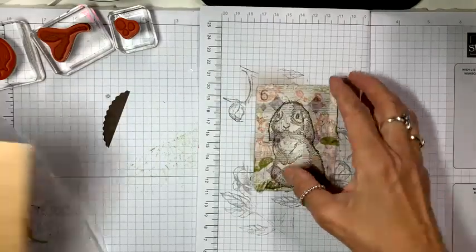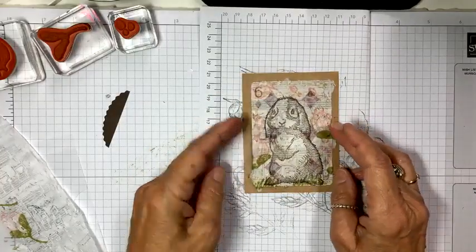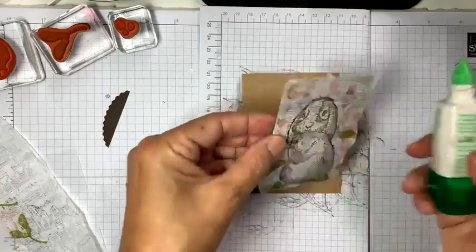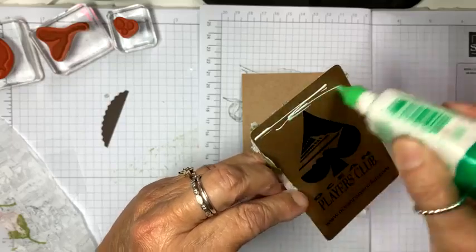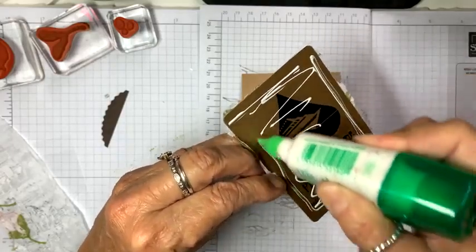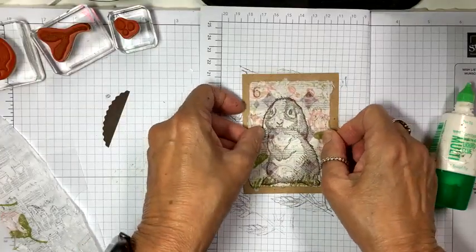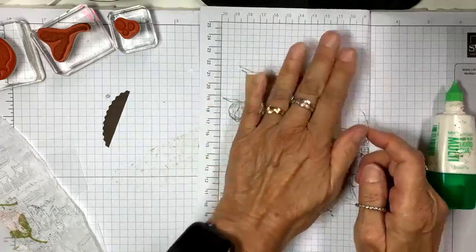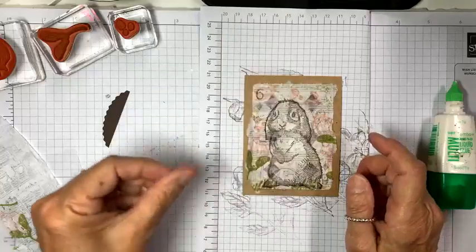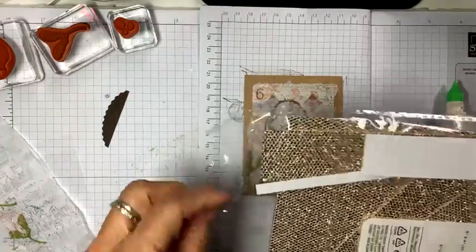Let me go to the six-by-six craft paper — look how good that looks with it too! I used that one to layer this time, just to give you another idea. I'm going to take my six-by-six Dazzling paper — here's a strip already cut — and layer it across like this. Put some glue there, and snip — I'll trim it better in a minute, I just want it to dry.